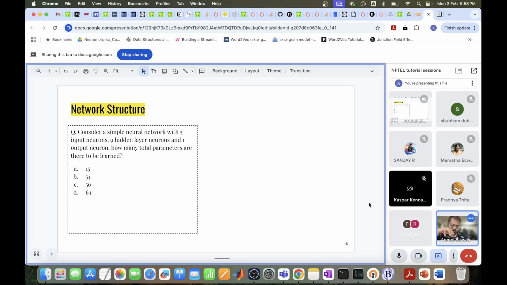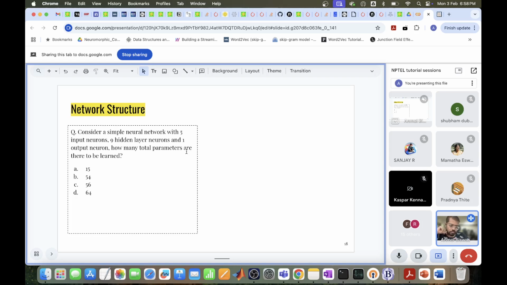We'll move on then from these toy examples, and we'll consider a problem that you might actually have to think about. We will also see a real life example of this once we are done. So consider a simple neural network. This is a so-called two-layer neural network. You have an input layer, a hidden layer, and an output layer. The input layer has 5 input neurons, the hidden layer has 9 neurons, and the output layer has just a single output neuron.